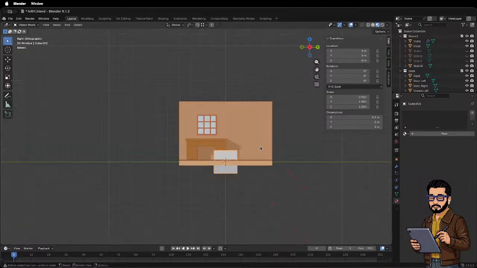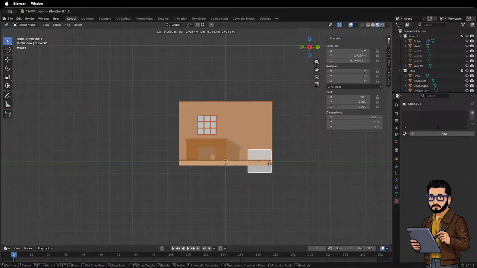I will go back here. I will move it here.